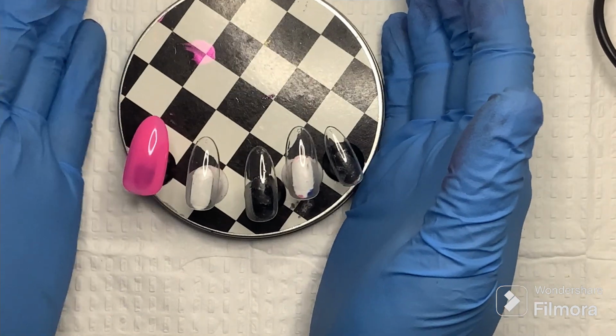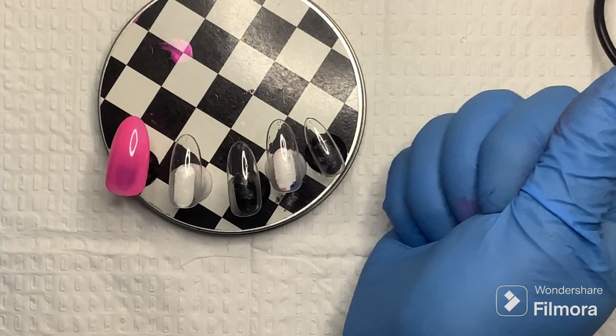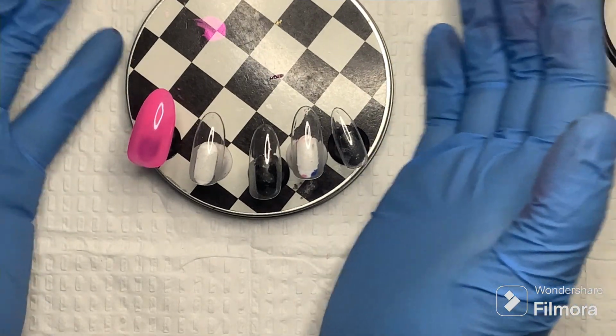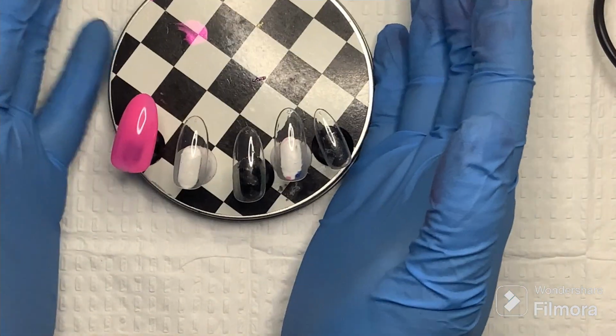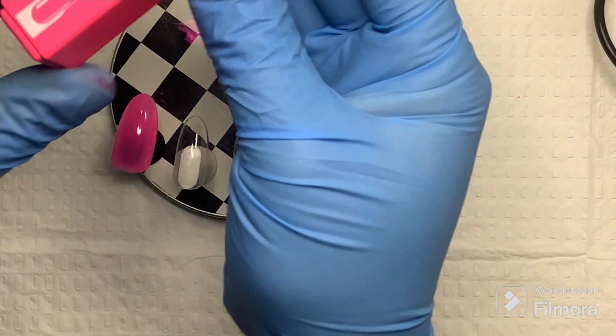Because I'm learning here, so hopefully it comes out good, and if it doesn't, well, next time I'll do it better. Give me about a few months and I will redo it, and hopefully by then my stamping skills are better and I can do it much better and easier. If not, I'll just use some stickers, easy.